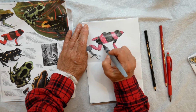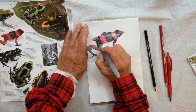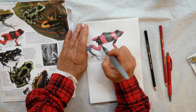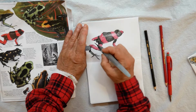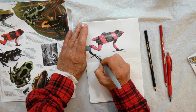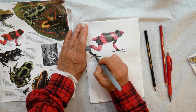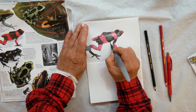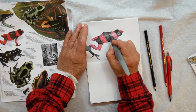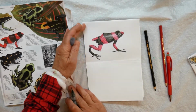These water pens usually have a pretty nice tip on them so that you can get into these fine areas, like having a really fine, nice brush. And so much easier than dipping into water. I think it will help you with learning watercolor this way. All right, and there we go.